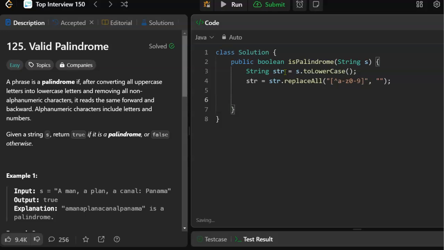Okay, there is an edge case, as we saw in example 3, and that is it's possible that if we remove non-alphanumeric characters that we don't have anything left. So we might save ourselves a little work if we check at this point for an empty string and return true. All right.